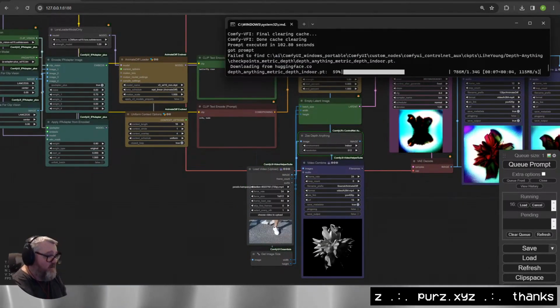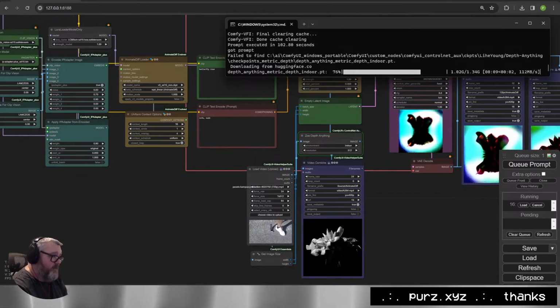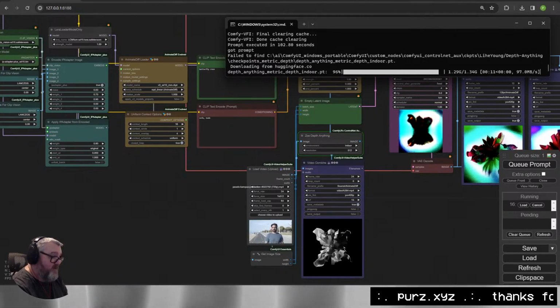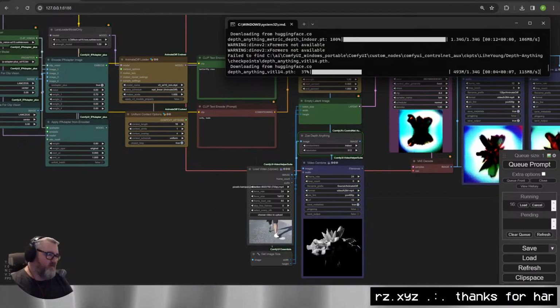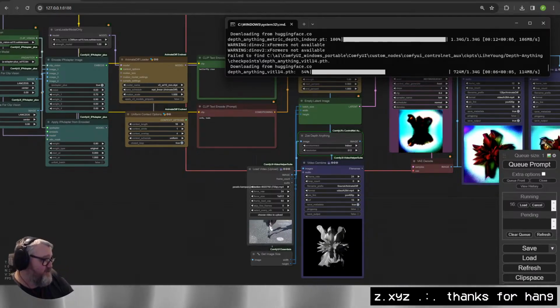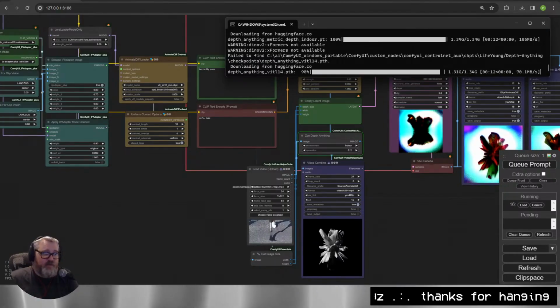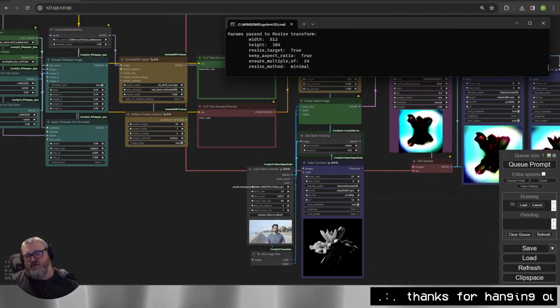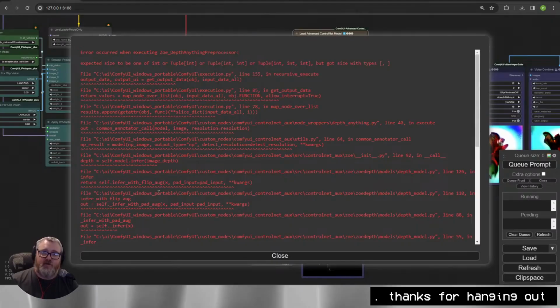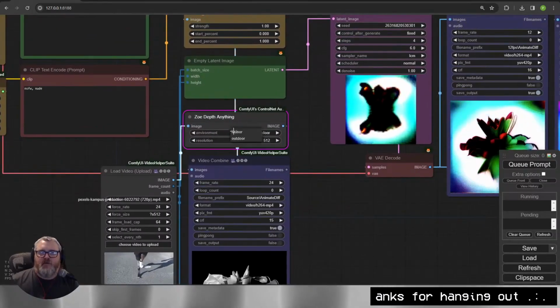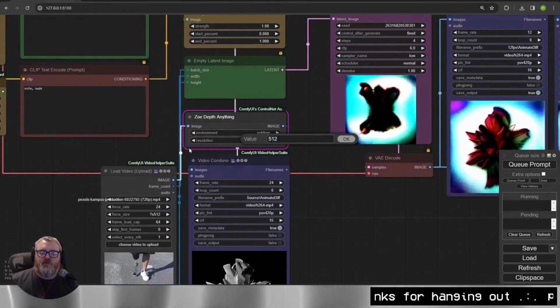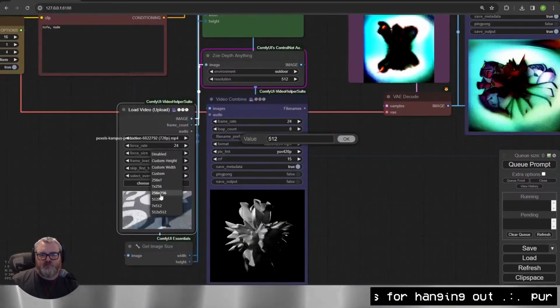So Depth Anything is a new depth map preprocessor built by TikTok. Looks like we're downloading models because I have not used it yet. But apparently it's fantastic and fast. Apparently very, very fast. It crashed really fast anyway. Let's have a think about that. It's outdoor 512. Maybe it needs to be square.